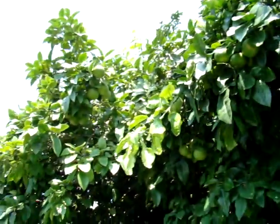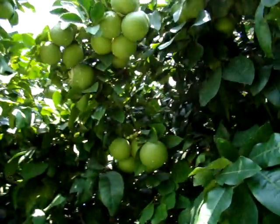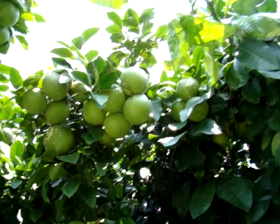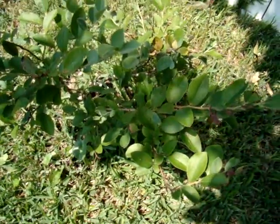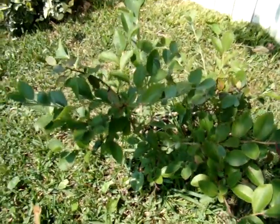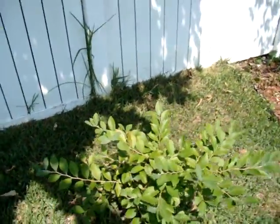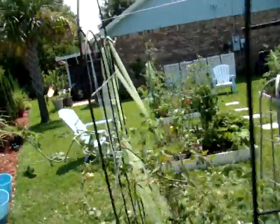And of course, my neighbor's beautiful grapefruit tree. I'm going to have a really good year for grapefruit again. Gosh, even probably better than last year. I can't believe how many grapefruits are on this tree. They are wonderful too. My blueberry bushes, I sprayed these with a little bit of copper soap, because they're starting to show some little brown spots on them. And I probably need to put some compost on these as well. But everything's growing real well.